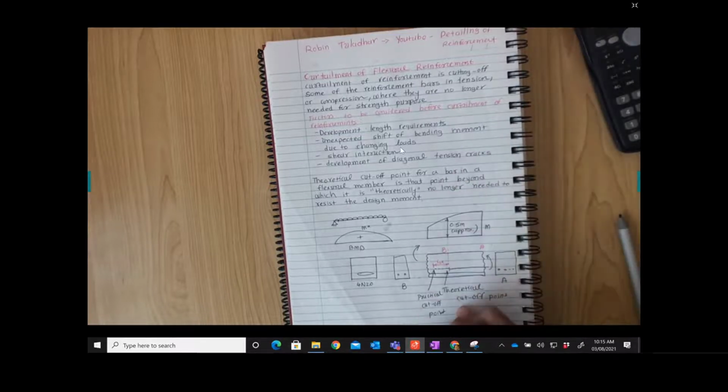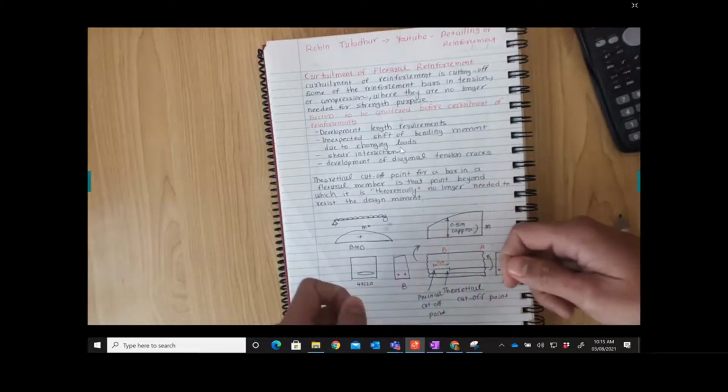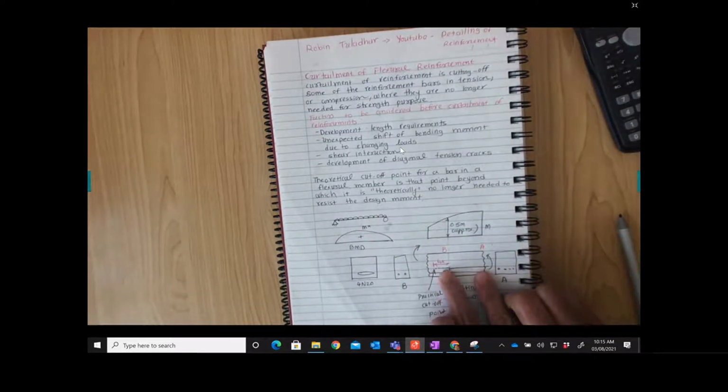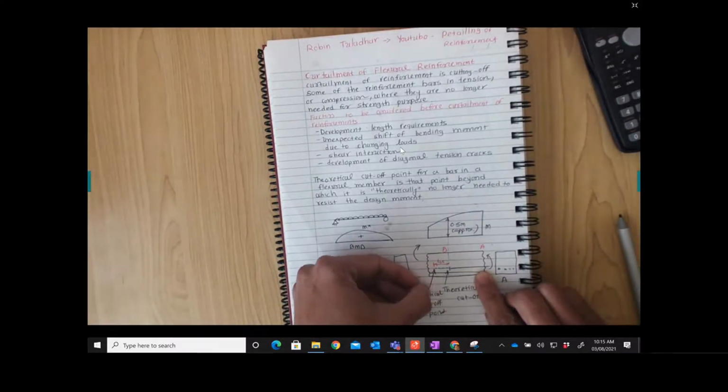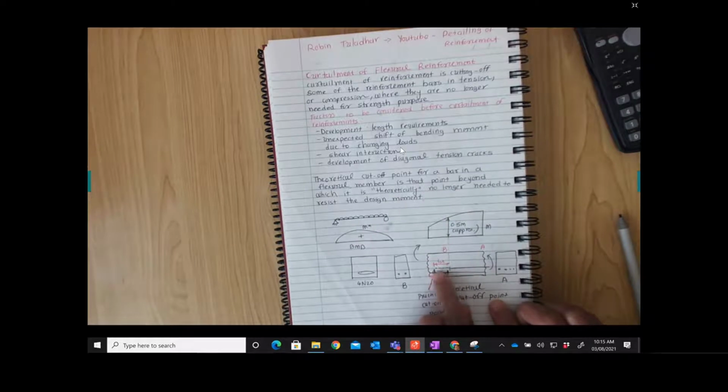You don't need this bar, but for a practical cut-off we need what we call the development length. Later on I will explain it to you; I think in week 6 or somewhere we have development length. So you need the development length to create the bond between the concrete and steel. So actually you need to extend this bar up to this point, which is practical. But our question is asking you for this point. In the real world you need to have some extra as well.